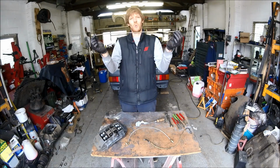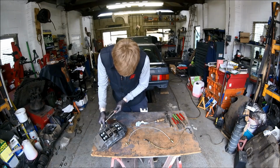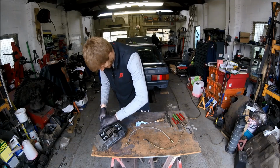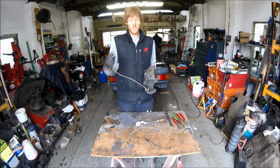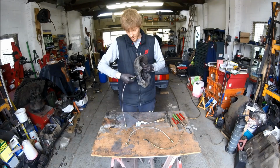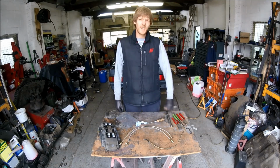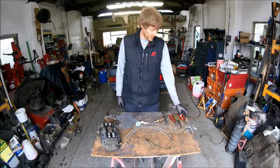And voila, one braided brake hose ready to be fitted to the vehicle, like such. Caliper fitting. As simple as that. Don't need any specialist tools to do this job. Just a bit of knowledge of the task in hand, bit of confidence in what you're doing, and then go for it.